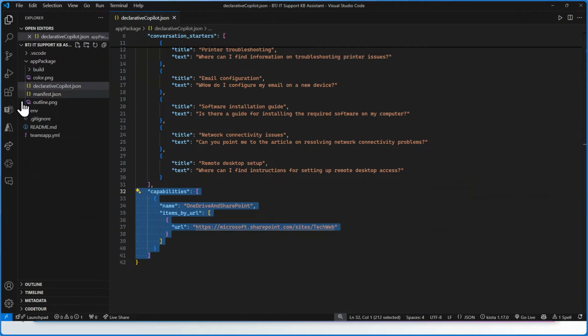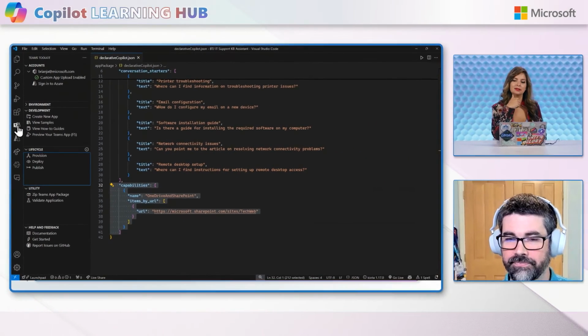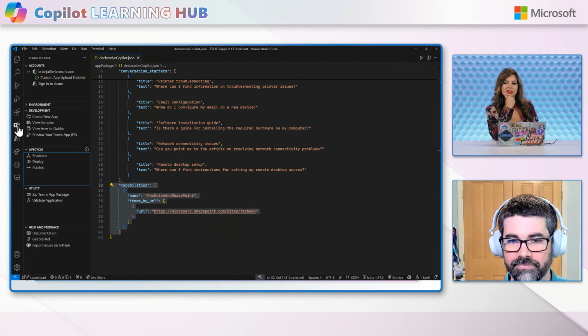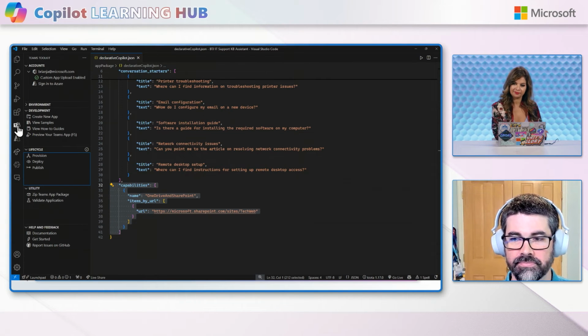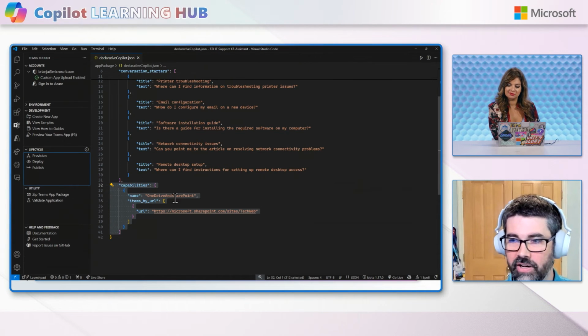This is great. There's so much customizability in all of these steps, which is here's something out of the box, but make it your own through all of these different methods. Whether you're doing the high code way in Visual Studio, or you can mess with it a little bit in Copilot Studio. That's cool. Exactly. So we've got our declarative Copilot here. We can go ahead and click the provision button on this.